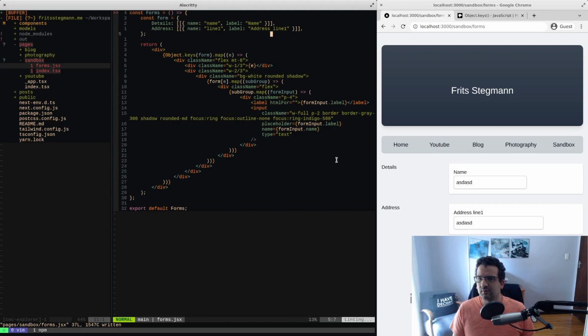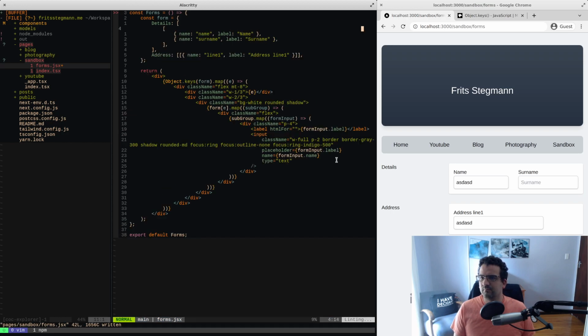And what we probably also want to do is from the top here add a new one. So we want to do name and we want to do surname, and then for the label we want to say surname. And then you'll see it looks cool.